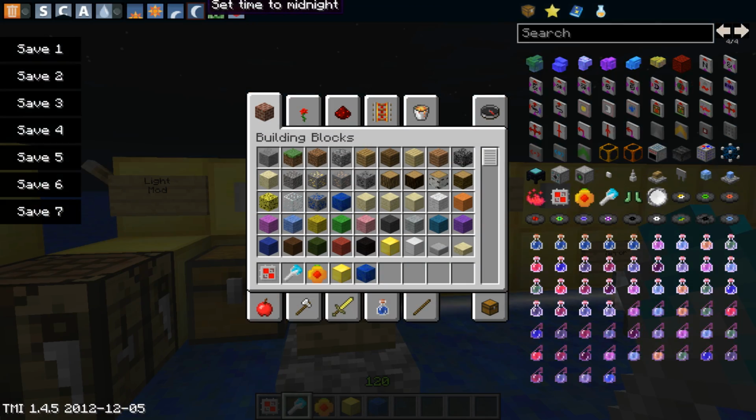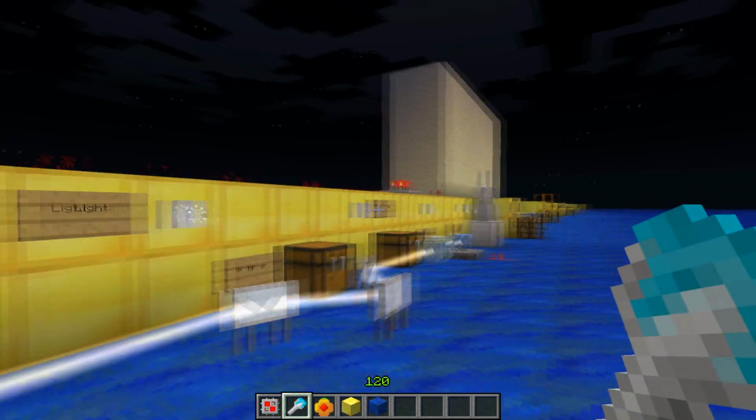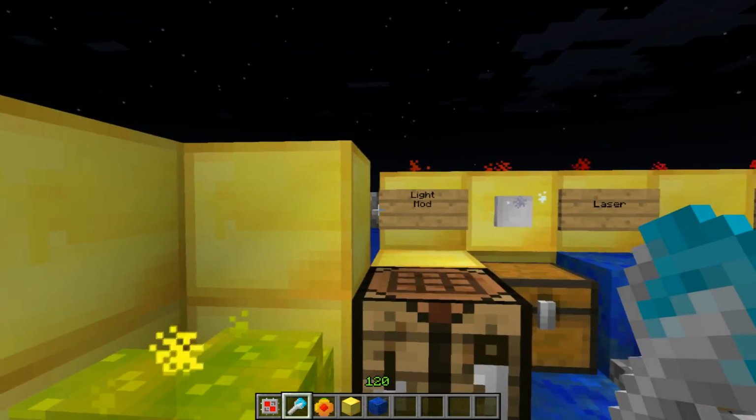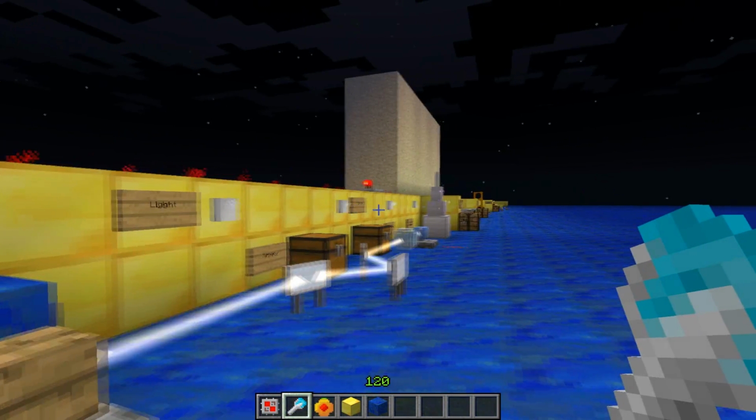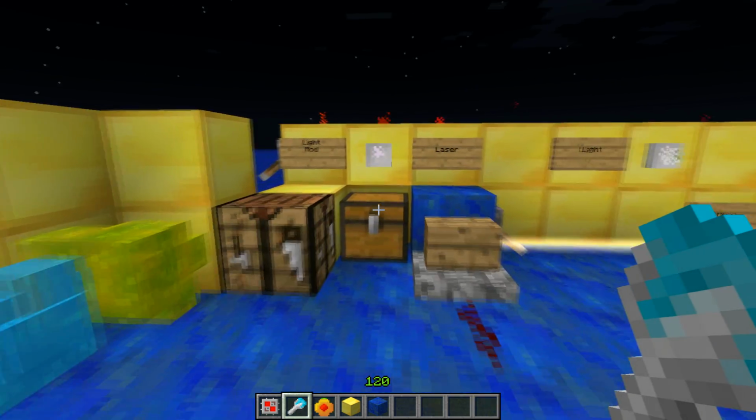If I change to nighttime, it's obviously already lit up around here, but they're activated by redstone and they light up. It wasn't very much of a change. They're lit now, so it's more light, obviously.